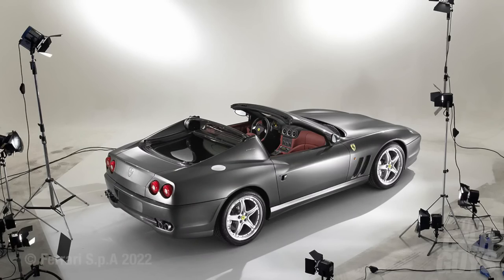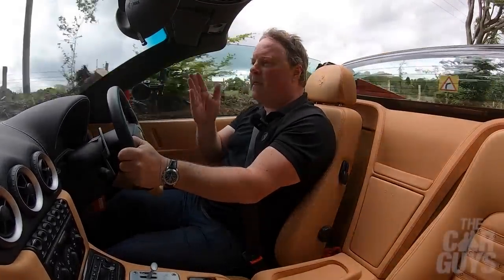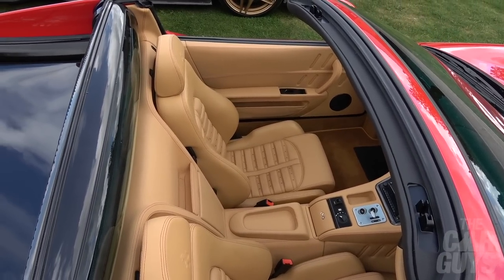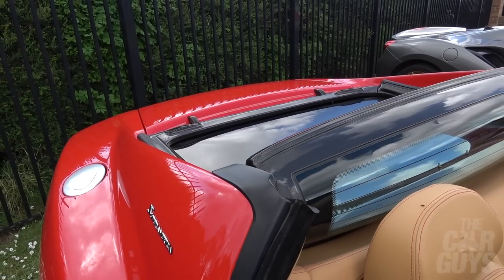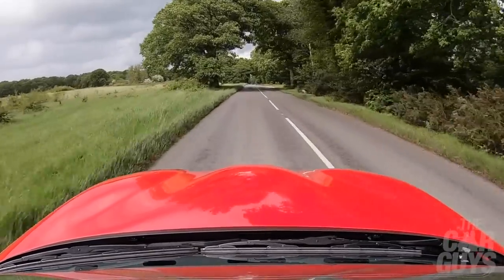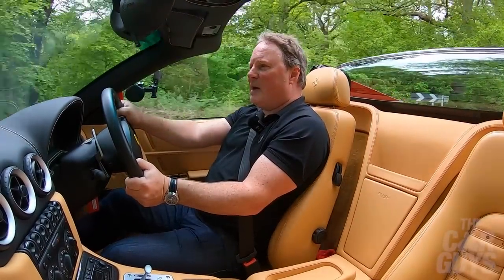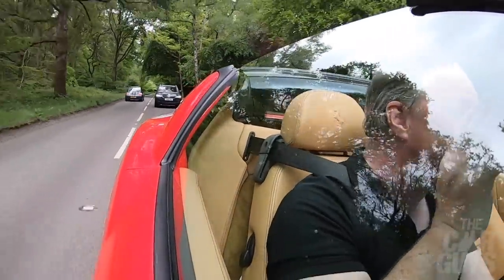It feels a bit wobbly. Even Ferrari recognised that if you chop a piece of metal from the roof in 2005 you're not going to end up with a taut monster — you can now with modern building techniques and more carbon, but back then not so much. I'm loving the interior though — it does feel appropriately special for a limited edition car. That glass roof panel when folded back uses the heated rear screen section as the wind deflector, quite a clever design. Because of that gargantuan bonnet you'd think it would be intimidating, but it isn't — you just enjoy the sumptuous sweeping curves right in front of you and point the bulge at the apex. In sport suspension it's as flat as a millpond.